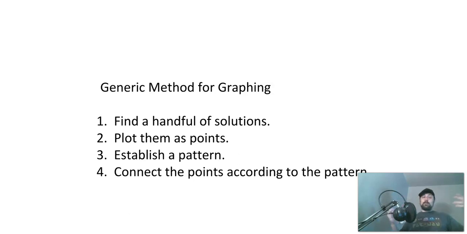The drawback is there's really no shortcuts here, and so you might have to find, and I'm being vague on purpose, right? A handful of solutions. How many is that? It really depends. It depends on how complicated the pattern is, and it depends on how well you choose those solutions. If you choose them poorly, which you might not know ahead of time, you might not be doing it on purpose. It's not anything that you're doing wrong. It just can be a matter of luck, right? You might choose them poorly for whatever reason, and you don't get a good sense of the pattern, so you have to find more solutions.